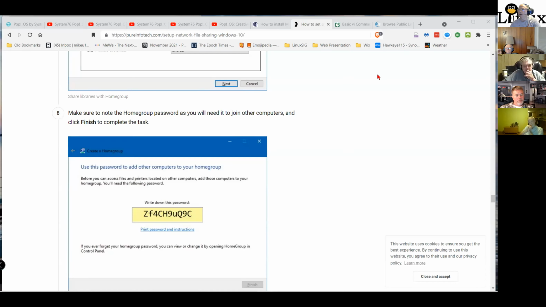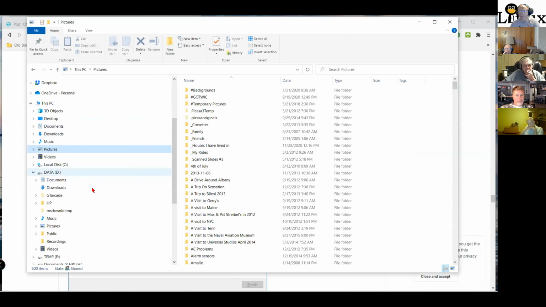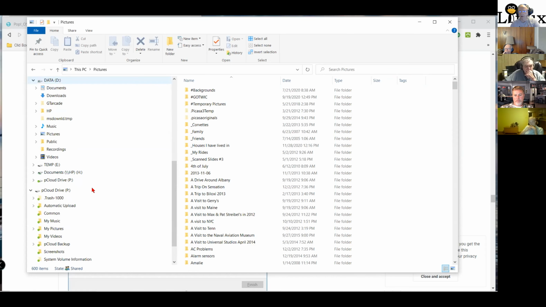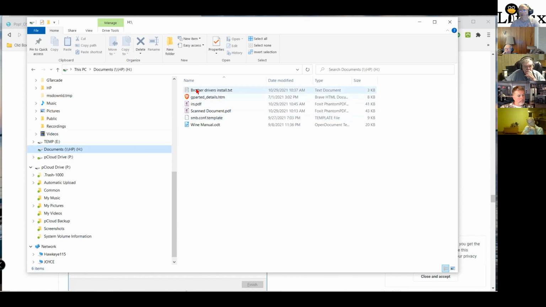Okay, we can close this one, I believe. Let's minimize it. Well, let's do it this way. I think I left the file manager open, did I? Yes, I did. Okay, so here we are in the file manager. And I'm going down to, previously I had picked up HP because that's the name, and documents, and you saw that it was shareable. And I had created a drive for it. So if I look here, these are the documents sitting in the documents folder on that HP computer.